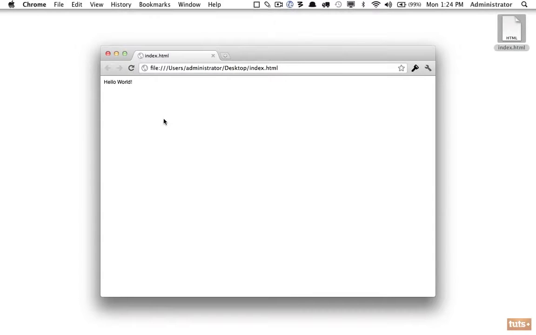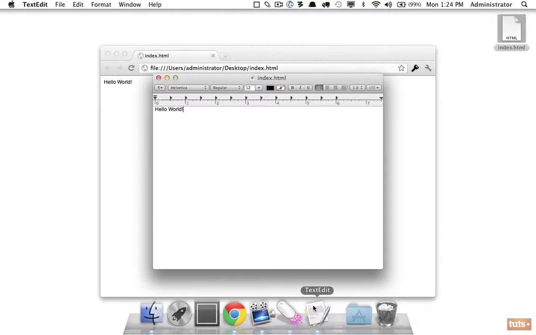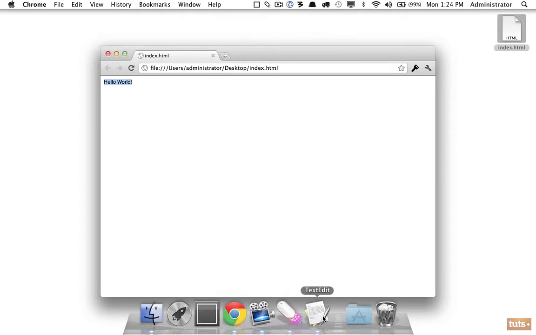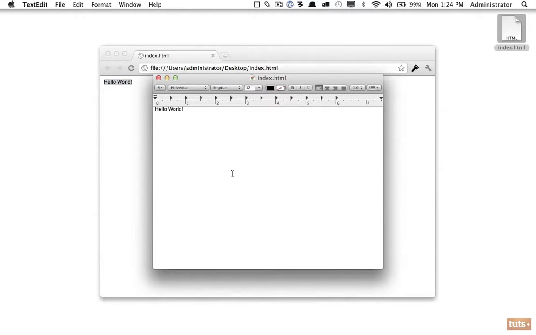Now, notice we haven't added any true HTML here. We've just added some words, but nonetheless, it's still showing up in the browser. How is that? That's because even though it's not HTML, the browser will make some assumptions. And when you have Hello World, it's smart enough to know that you simply want to display text on the page. That said, this is something you will never ever do in your projects. You want to use structured markup using HTML. So let's do it the right way.